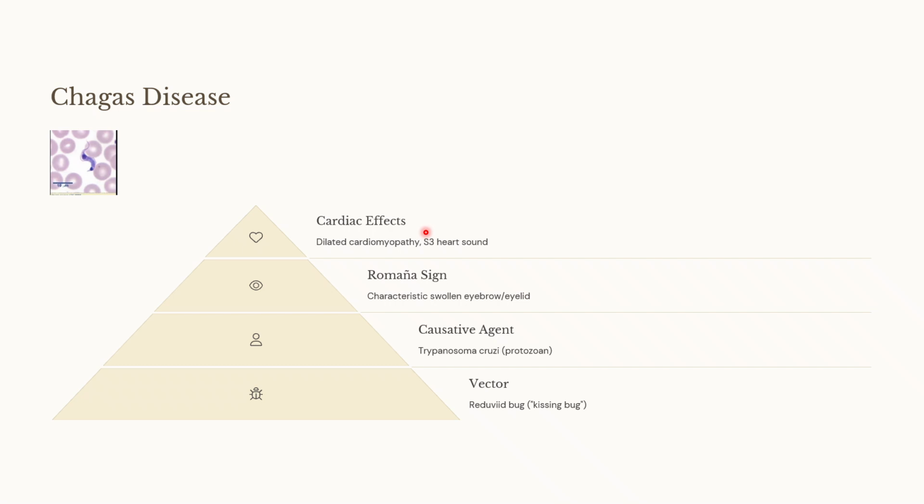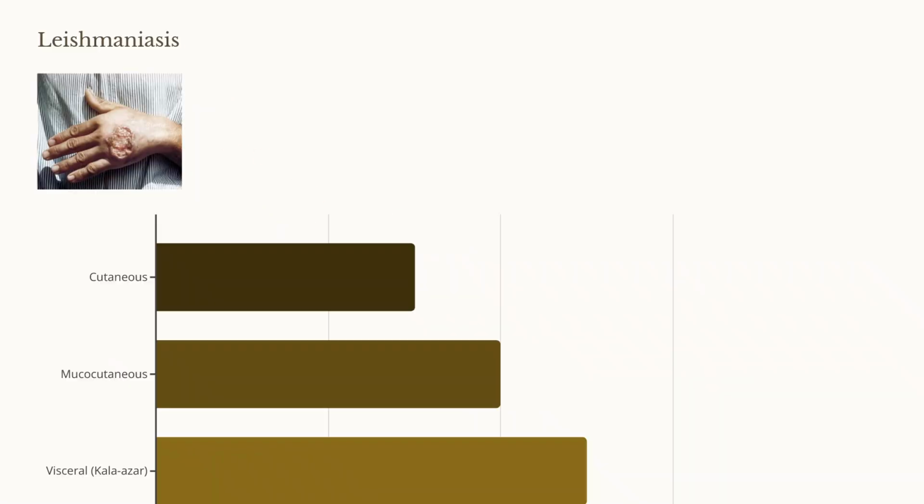So in that case, it should be obvious that the shortness of breath is due to dilated cardiomyopathy. Any person who has been that sick with shortness of breath wouldn't have gone on a hike at all in the first place. And since it has occurred after a hike or after an outdoor activity, that is a very good pointer to remind us about Chagas disease. This can also present with GI issues, but that is not very imminent or significant. Therefore, this is the one which can help us to identify Chagas disease.